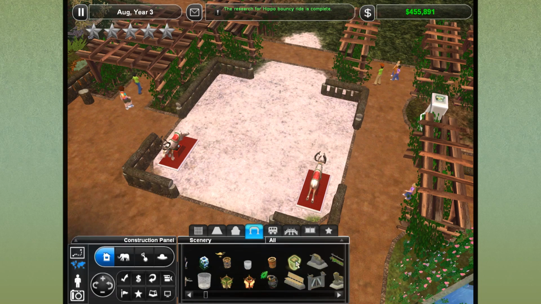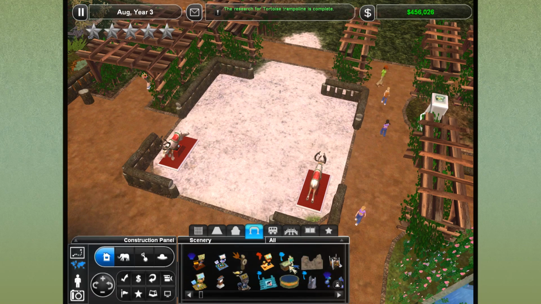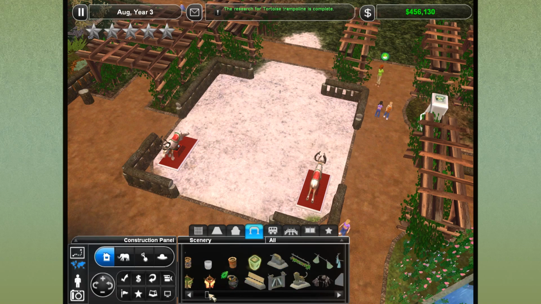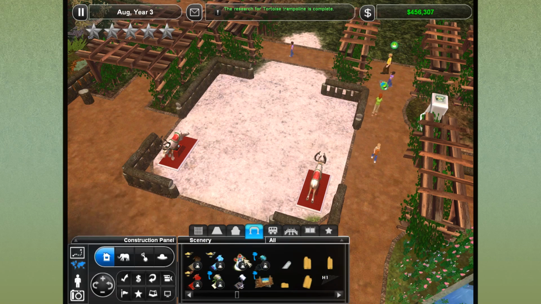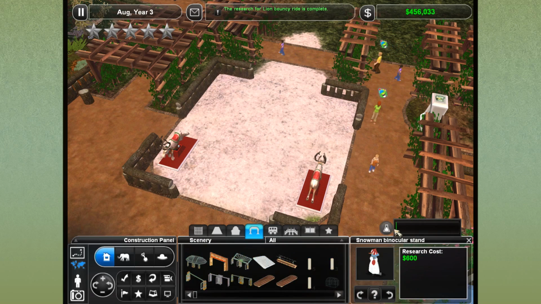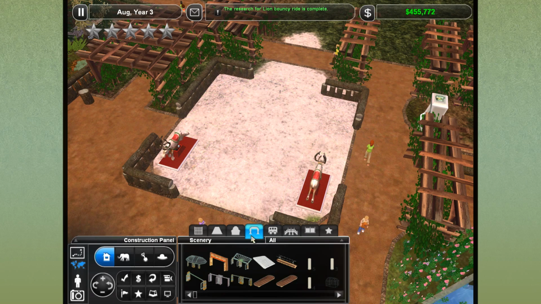Binocular. Oh, every time you research something, it tosses you to the beginning of the little scenery thing again. Research for trampoline is complete. Okay, gotta go. Where'd it go? All right, there's the little umbrella table. There, look, snowman binocular stand. Okay, we started the research on it. This would be so cute. We could add this in too.